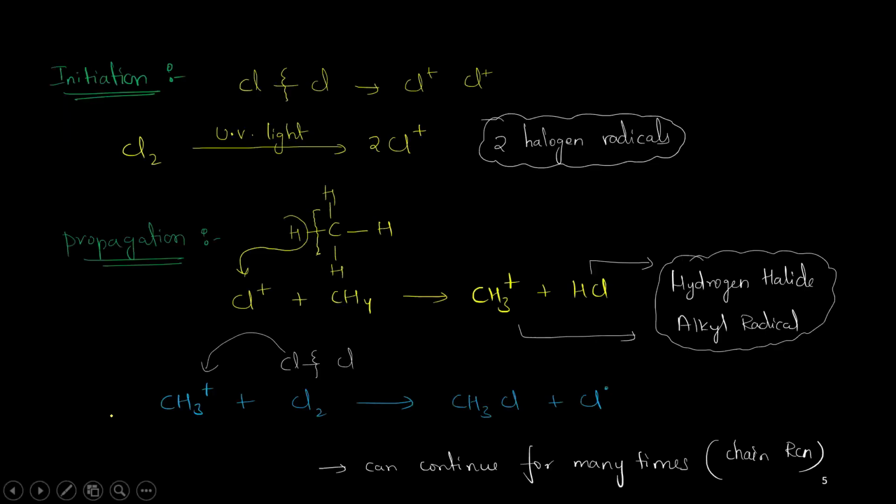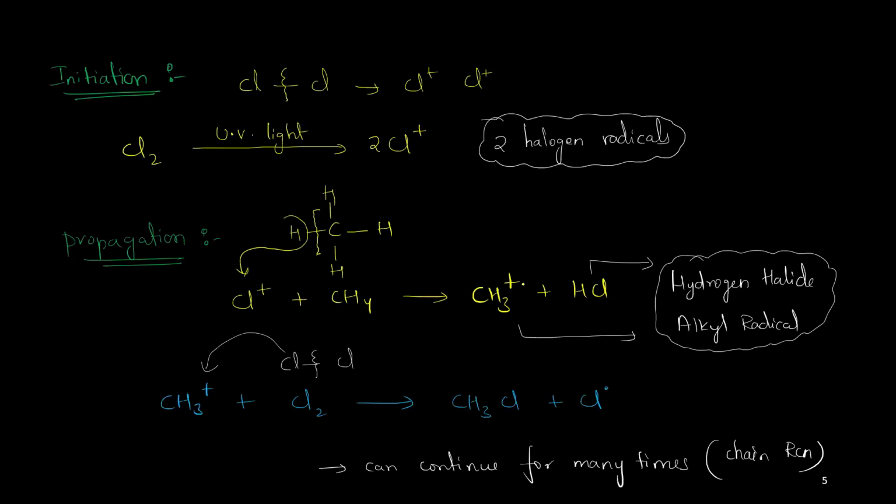So the last step is the termination. What happens in the termination? As you can see, termination means you are ending the process. How do we end the process? Why has the reaction started? By breaking the bond between the chlorine and chlorine. Yes. So the reaction has started when you break the bond between the chlorine and created the halogen radicals. So if we take out these halogen radicals from the chemical reaction, then the chemical reaction will not happen. So that's how you will be terminating the process.